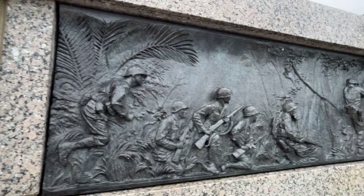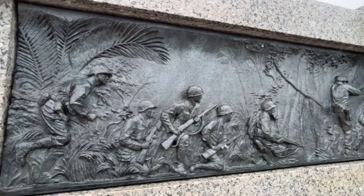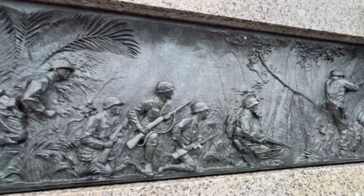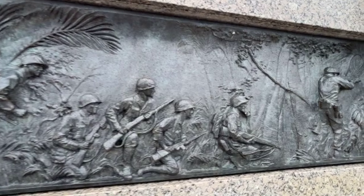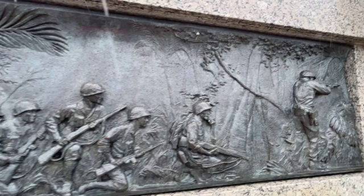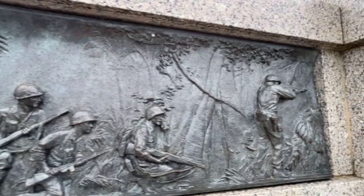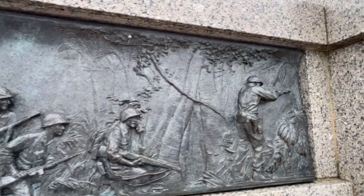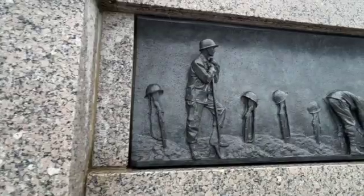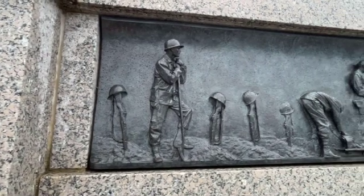They found themselves fighting in the middle of dense jungles. Jungle warfare proved to be a miserable experience for most of the veterans that endured it. The hot, humid climate and disease-carrying insects, combined with a well-fortified enemy, made fighting in the jungles less than enjoyable. Thousands of American soldiers died fighting in the jungles of the Pacific.